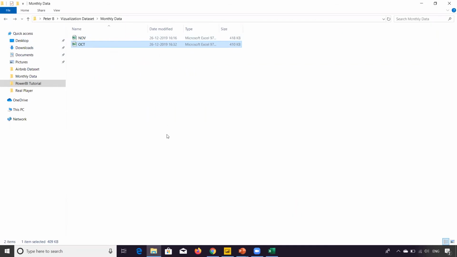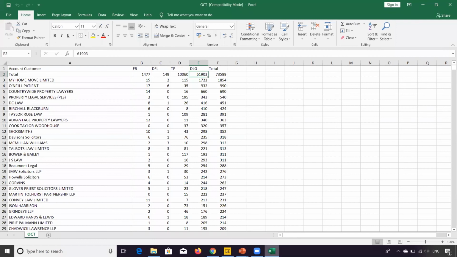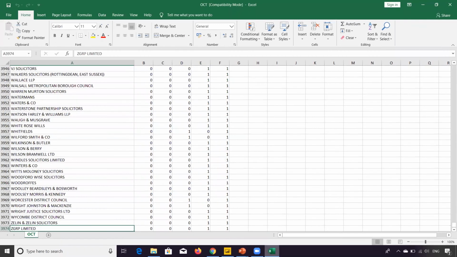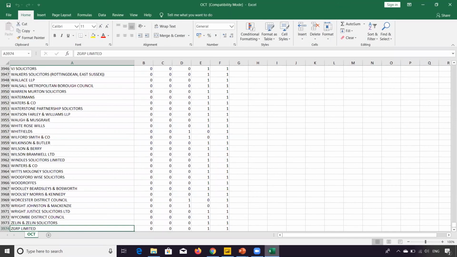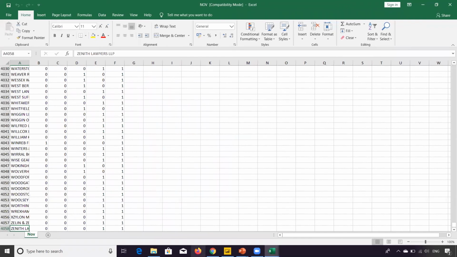Now, one step is to paste data one below another, and then start with the visualization. So collating both these files and creating a single Excel file, and then starting with the visualization. But before doing that, let's see what the size of this file is. October has almost close to 4,000 data rows, and November, let's see how many data rows we have for the month of November. For November, we have over 4,000. So approximately combined, we have 8,000 rows of data.